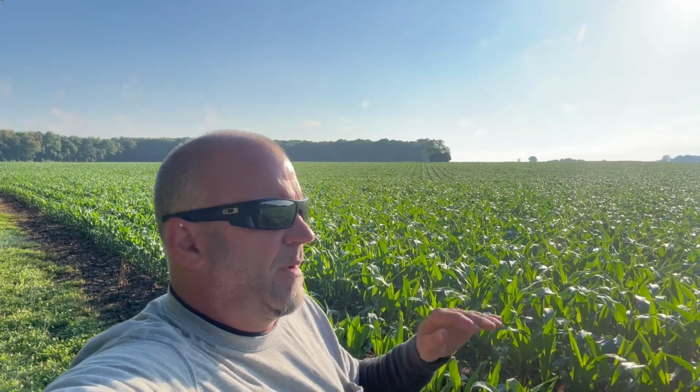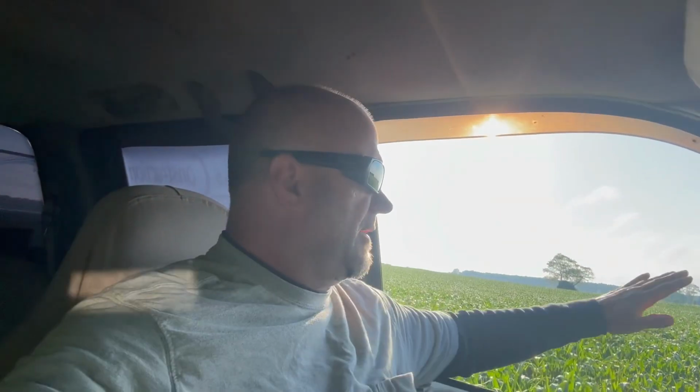It looks like it's paying off so far, because you would tell by now when I used to plant them at the higher population. So I backed them way down, and if we keep getting little showers, even though I put the population lower, I feel like we're going to yield higher on the sand hills. You'll be cutting 200, 250 bushel corn, and you get to the sand hills and it'll go down to 60, 70, 80. Sometimes you even hit 0 for a little bit.